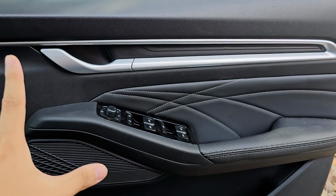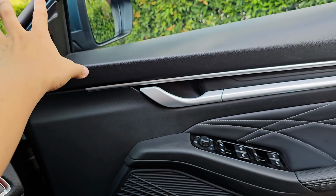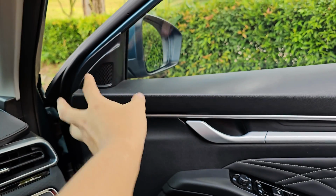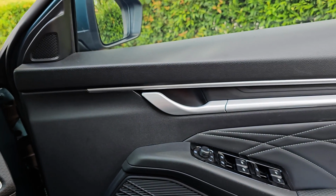The design, it looks awesome. And also there's a speaker over here. Okay, this is just for the alert for the ADAS system. Yeah, so when there's cars oncoming, it will just pop, pop, pop, pop, pop. It will alert you. Very, very cool feature.